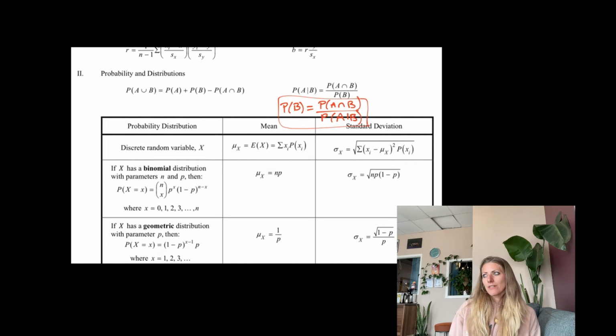So if you feel like you don't have all the information, see if there's a special case, or see if you can manipulate the data a little bit to try to get the rest of the information. Because guaranteed, they're not going to have a problem on there that doesn't have all the information that you need on it, okay? You're just maybe missing something. So, all right, that's it for those.